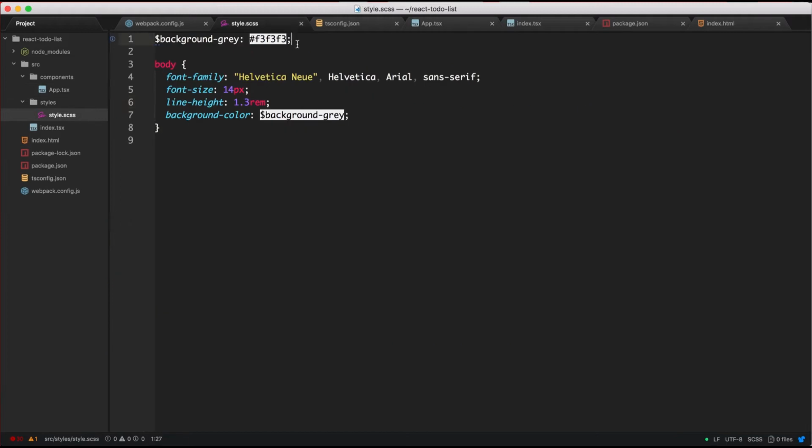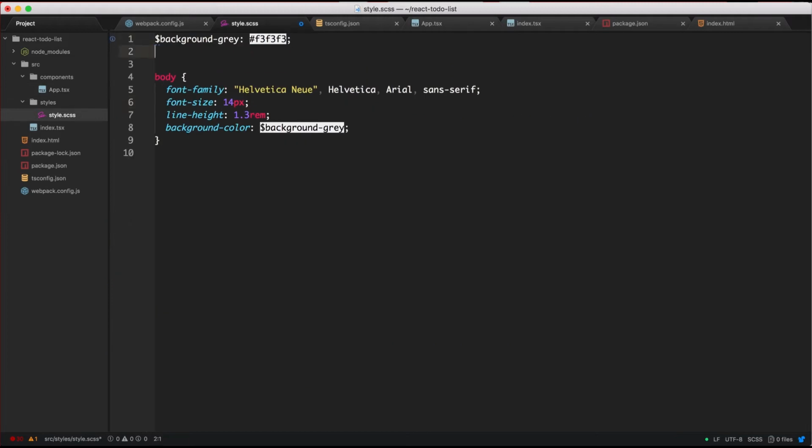So this is what we put in last time. Let's add another variable called button gray. I like my grays. And we're going to give it just another generic grey colour, 35Es. I wouldn't usually style elements, but for the sake of this tutorial, I'm going to put this together quickly and basically style all the buttons inside the code.